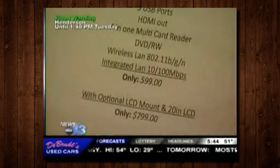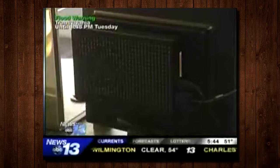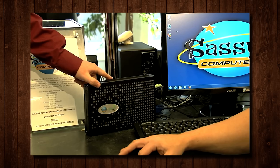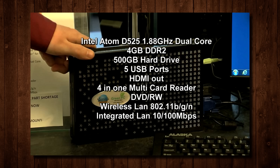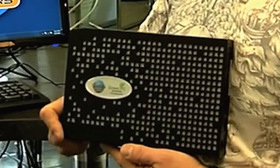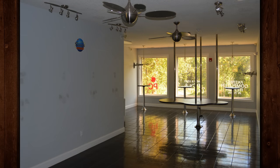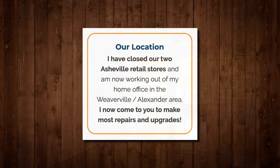If you know anything about Asheville, that's precisely the kind of thing that makes the local news. A mountain retailer making an effort to become more environmentally friendly by selling green computers - Sassy's offered a PC that consumes less power than a single compact fluorescent light: energy efficient, totally silent, and no larger than a hardcover book. Sassy's even gave the Green PC its own TV commercial, which is just peak 2010s North Carolina. Their Green PC consumes ten times less energy than a standard-sized desktop - small but powerful. Unfortunately, Sassy's didn't sell everyone else, and they closed up shop in 2018, shutting down their main Asheville storefronts and moving to a small home office for a while, which no longer seems to be in business either.